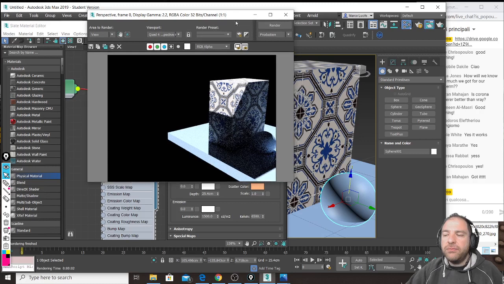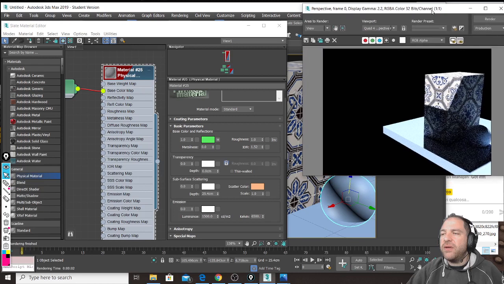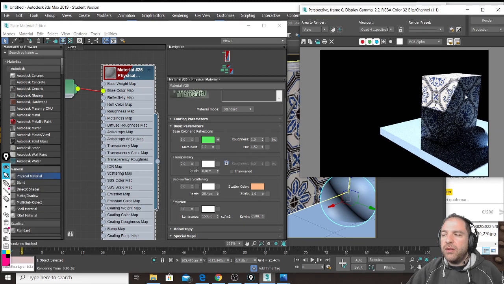And now you can notice that on these faces of my terrible looking box, there is no more the reflection of the sphere and the reflection of the floor.